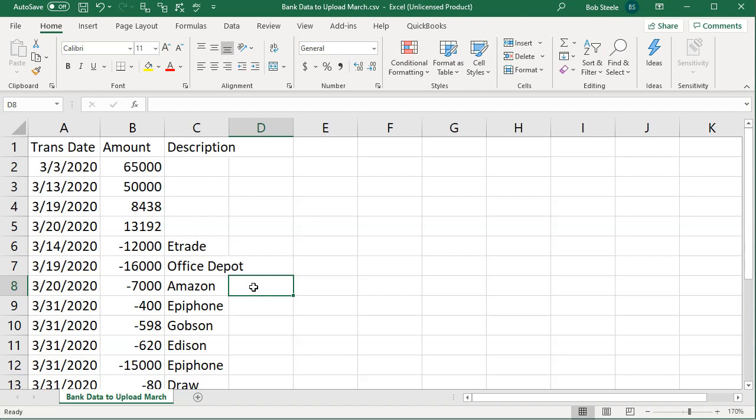And then we'll talk about some more complex types of rules that we may be able to set up to make the process even easier, to make this process more and more automated and save more and more time, which would be the goal of the bank feed transactions. So that's it for now. Let's get out of here.